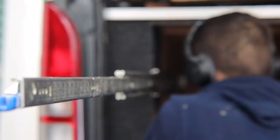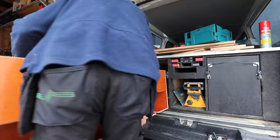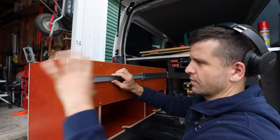Every time I do this job, it's raining. Did the holes in the shelf first. So when I got to this stage, I didn't have to muck around. All I have to do is line the holes up. Makes life easier, you know?